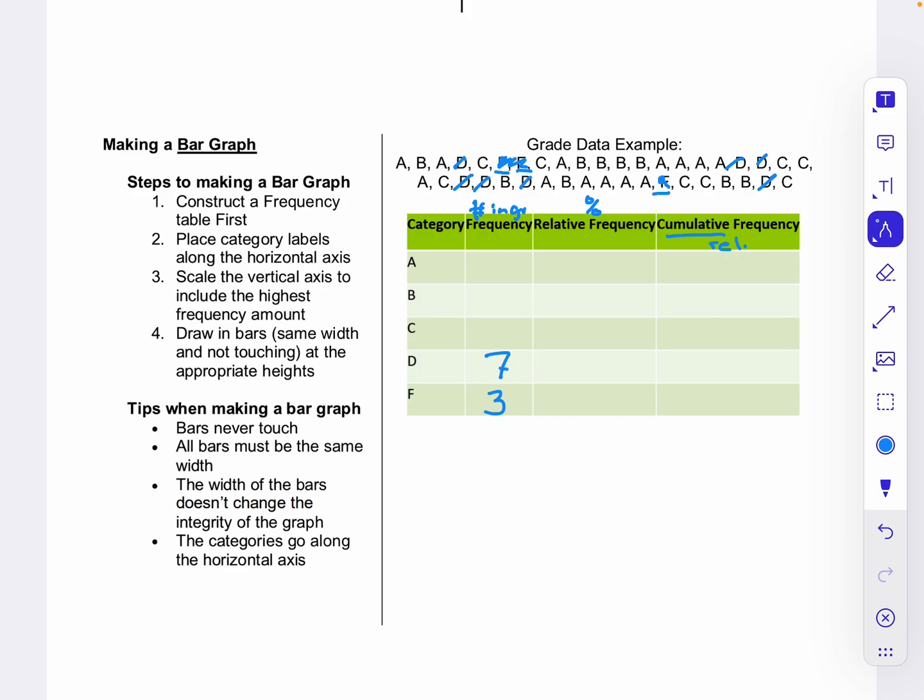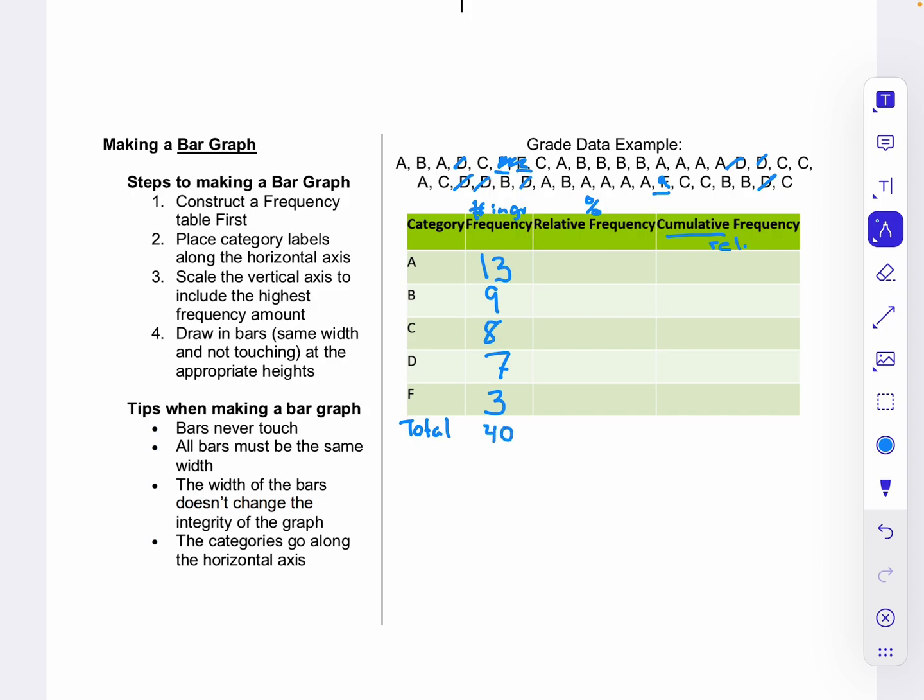And I would keep going. I already did this in advance. There are actually 8 Cs, 9 Bs, and 13 As. And I like to go through and add another row to this frequency table that's just my totals. Here I would total up all these values and find that there are 40.